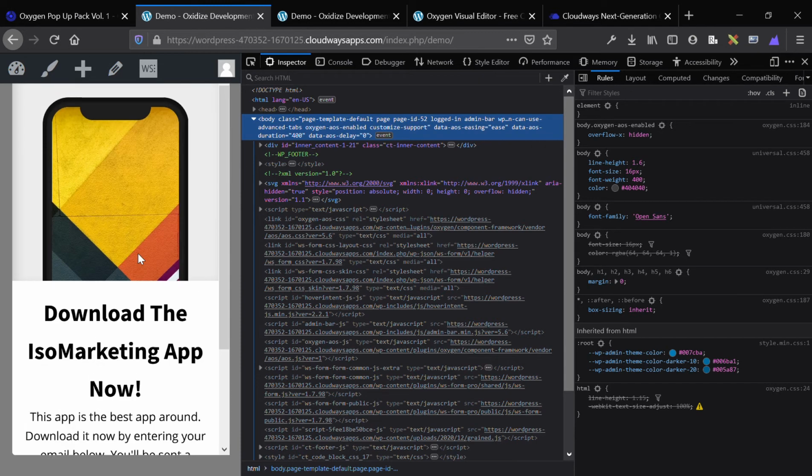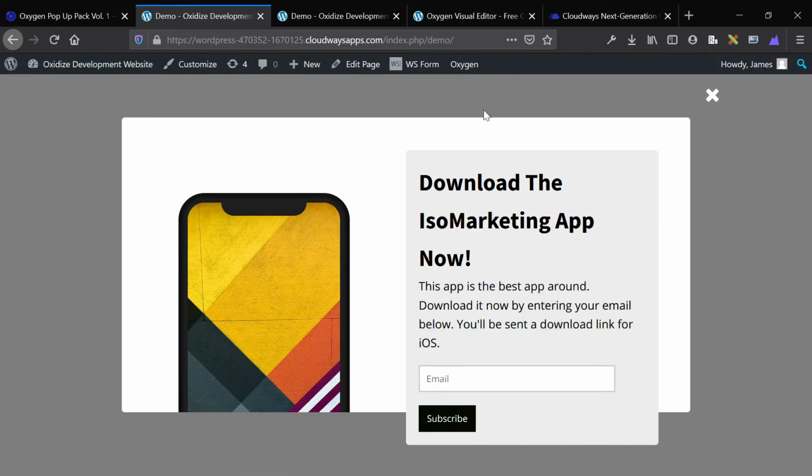And you can scroll. It's a scrollable modal, which is something that a lot of people don't know. And there's actually a tutorial I did on the Isotropic website that shows you how to do a scrollable modal. So if you're building your own, that's how you would do that.